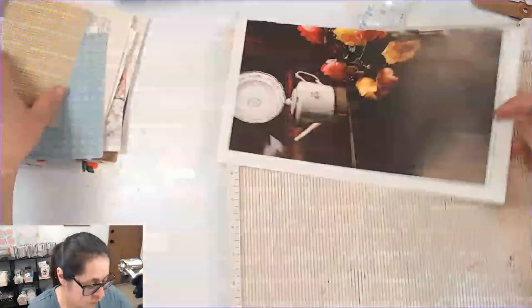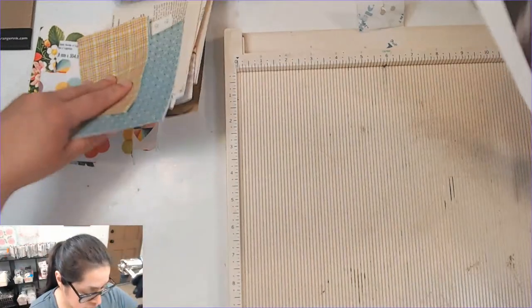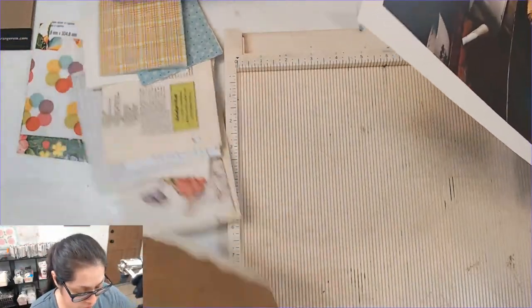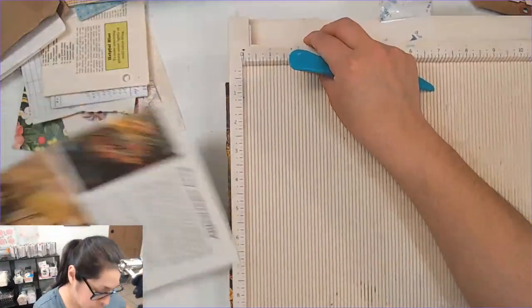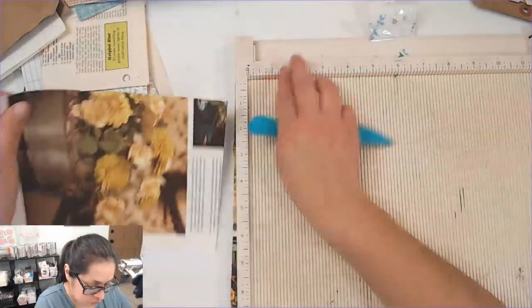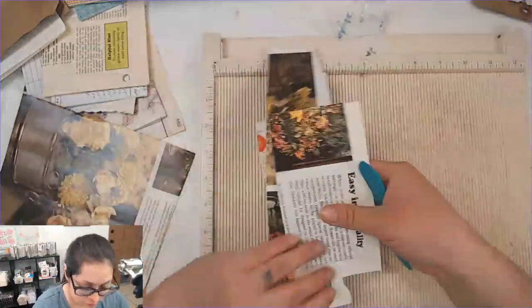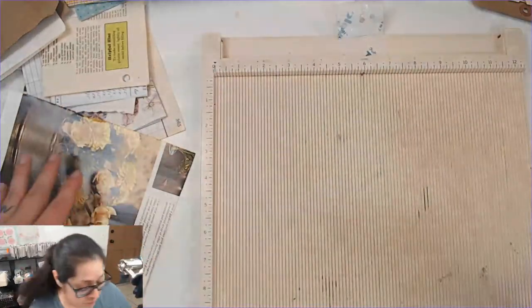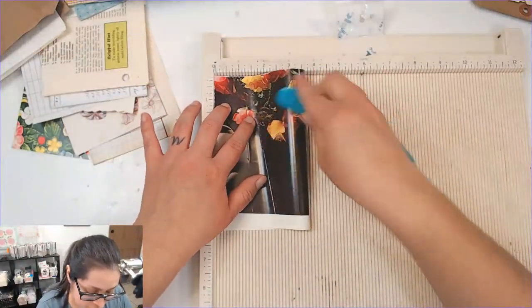Okay. Make sure it's not as tall as the tag. Oh, gosh. Here's the tag. Okay, we're within our limits. Let me cut the length of it because it's too long. Just like that. And then I got some scraps here that we'll put back in the scrap. They go back. Okay.